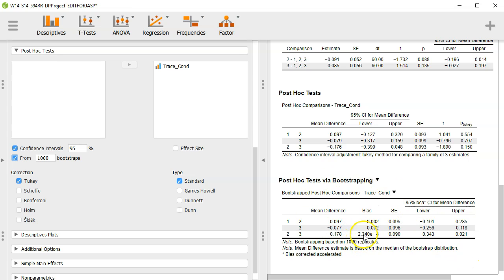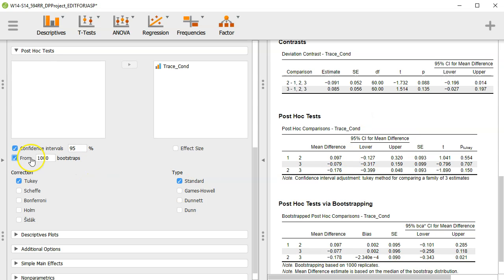And the bootstrapping will give you further information about your mean difference value, so whether or not there's deviation in the 1,000 times that we simulated this mean difference. Is there any bias? And we can see here that these biases are very small, and so there isn't much going on with resampling over and over and over again. Okay, so we can do that each time. We can also select our additional corrections.